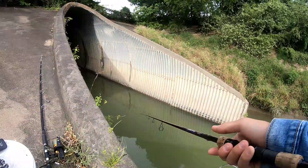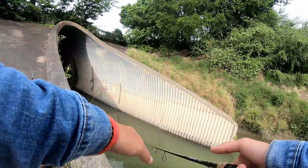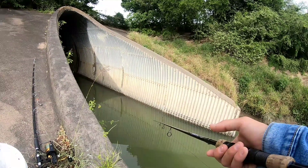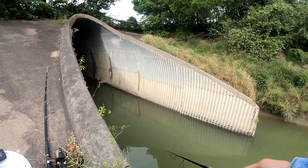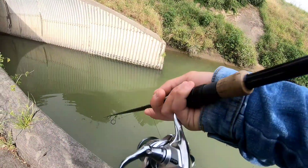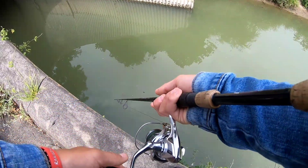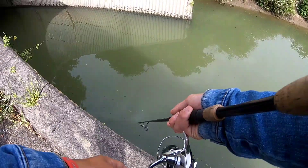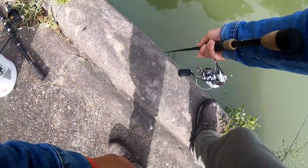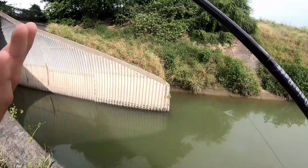There we go, going to let it sink down. I know how deep this is now — very deep, about five or six feet deep in here. Obviously that's going to change as the bayou goes up and down, but still deep water for a tunnel like this. As I was pulling the lure out, I think a fish snapped at it. Let's try this again. Oh, that was a bite, that was a bite! And I missed him — clearly a fish had that in his mouth.